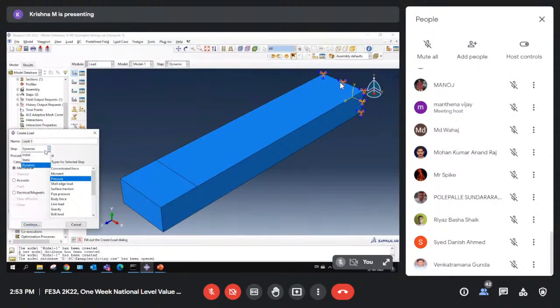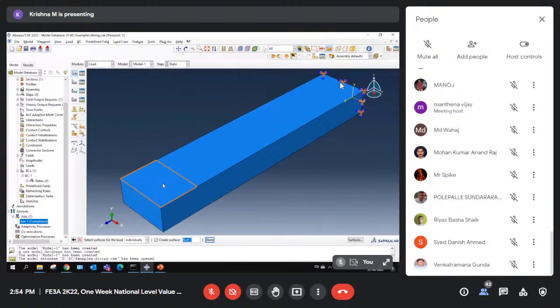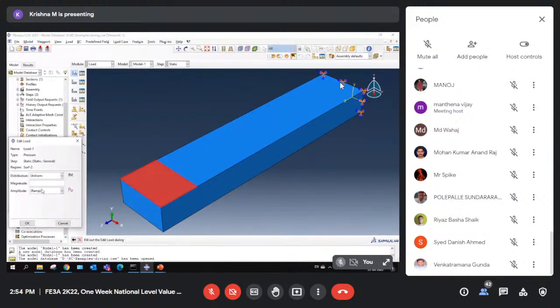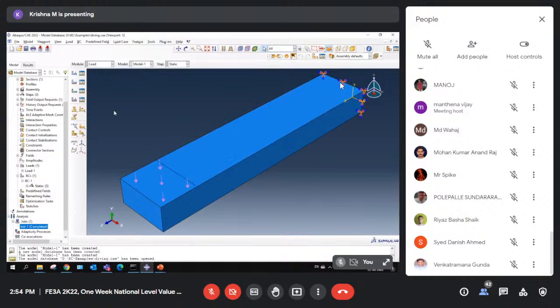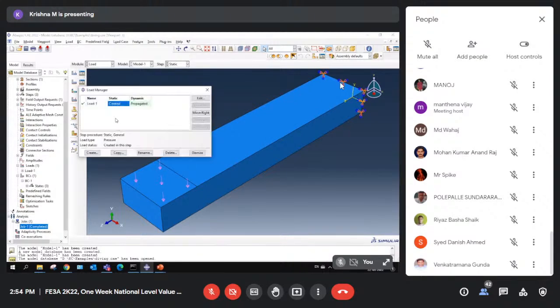I'll create a load static step. Continue. So what we are trying to create here. So here you can see I have created a load. The load is here. Its name is pressure. So in the first case, what we said, the person is sitting on the edge of the beam. So the load will be there. But for the second case, the load is not going to be. The person is going to jump up. So there won't be any load on the beam.